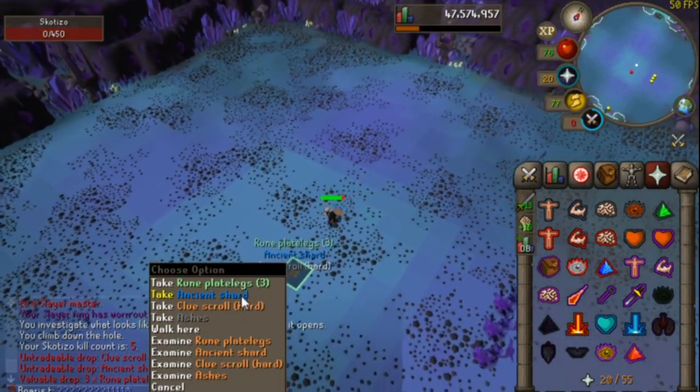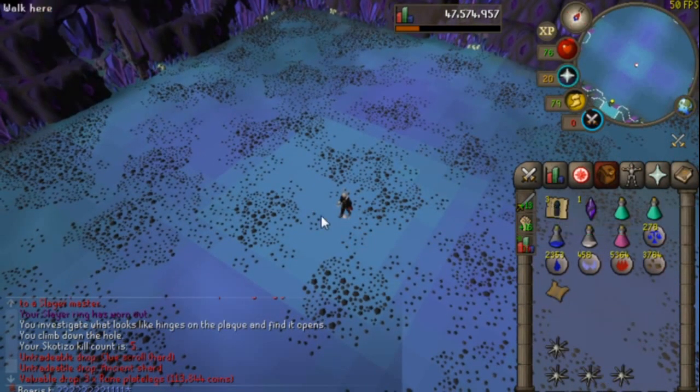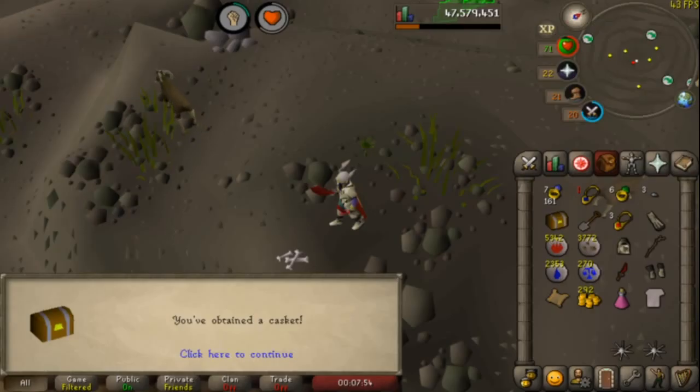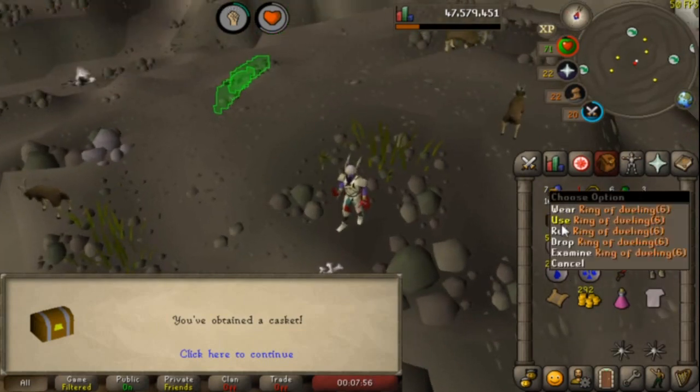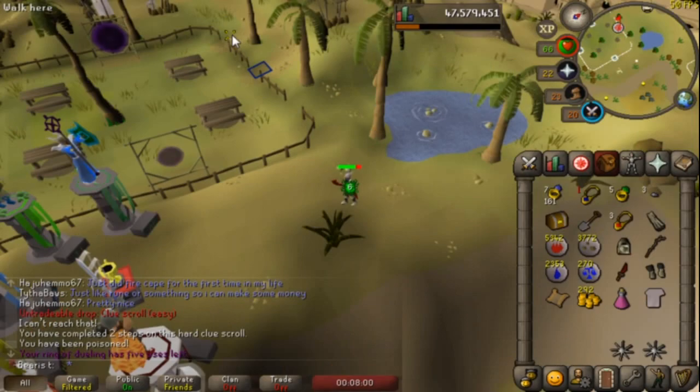No pets, but I did get some good alchs, so that's very nice. Oh, alright, and this clue, BLP, I can do that. Let's see if I can complete the clue. And there we go, a hard casket has been completed. Let's quickly teleport out to get rid of this poison, and then we'll open the casket.